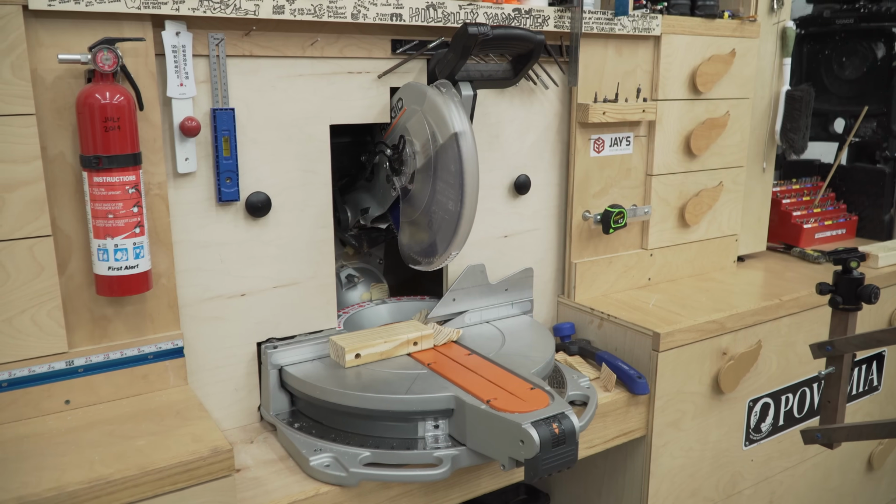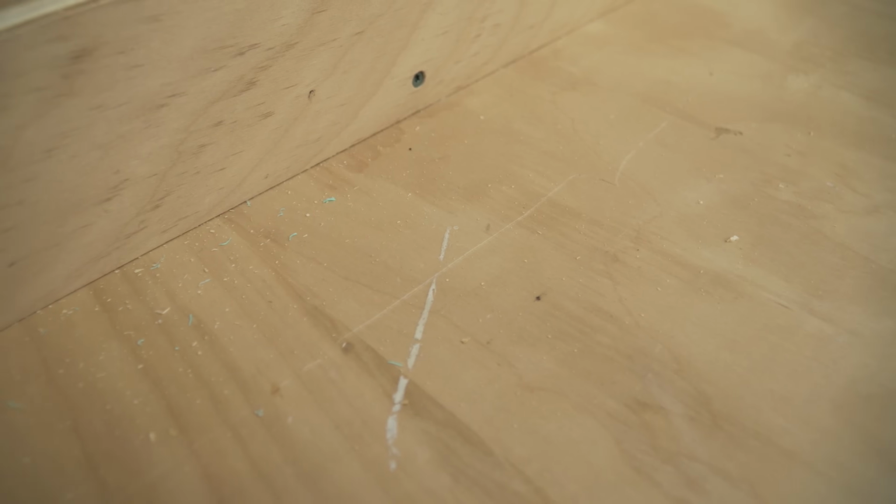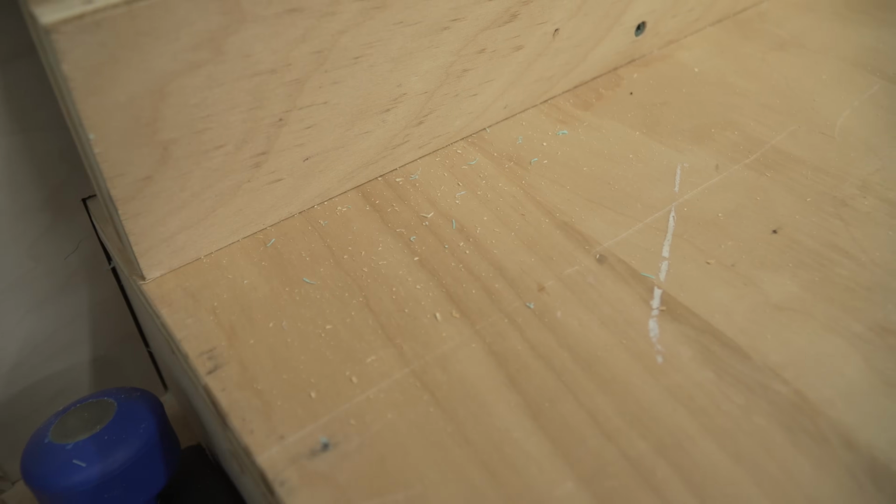Very much improved. Real quick, I wanted to show that there is just a little bit of dust over here too. And check the other side. Just a little bit.